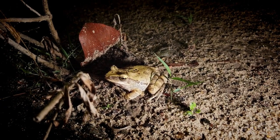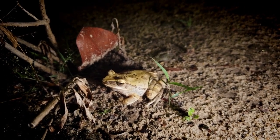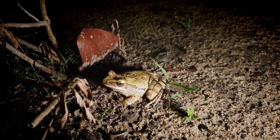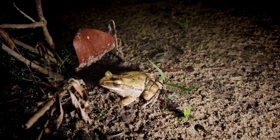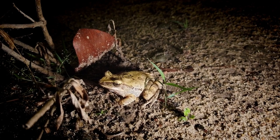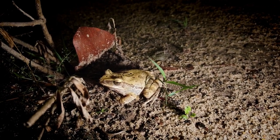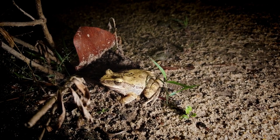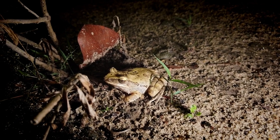We've got another tree frog — I think it's a common tree frog but I'm not entirely sure, so I'll get the name right and post it in there. He's just sitting on the ground here. We're getting close to the end of the walk but we've been slow-walking the whole time, so we'll have the same amount of time on the way back. Hopefully we get something slithery — I'm a little surprised we haven't seen anything yet, but there are no rules when it comes to herping.